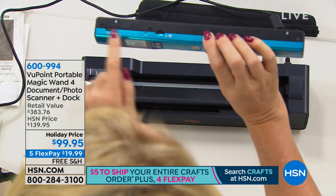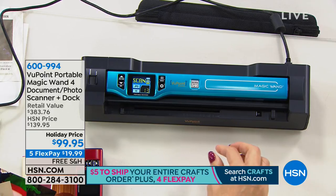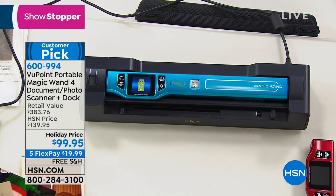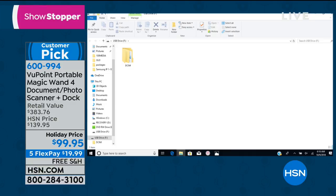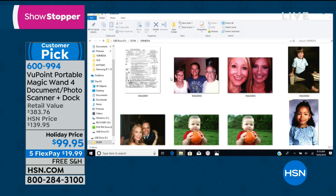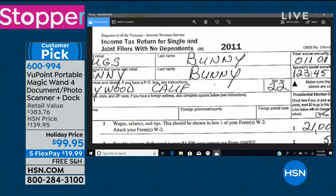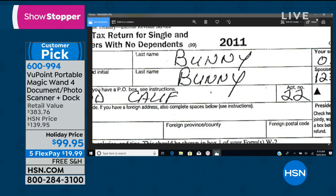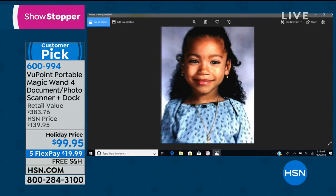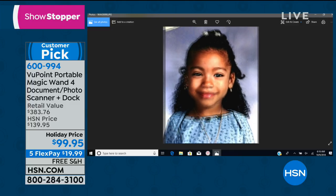It has a built-in rechargeable battery — about 300 scans on a charge. When you get home, pop it back into the dock and it starts charging again. The micro SD card is included — eight gigabytes holding up to 9,000 scans. To get scans off onto your computer, just touch the button on top. On my computer screen, it pops right up — I can see all the things I've been scanning. I can scan and then enlarge a document, or go in and repair a torn corner on a photograph now that it's been made digital.